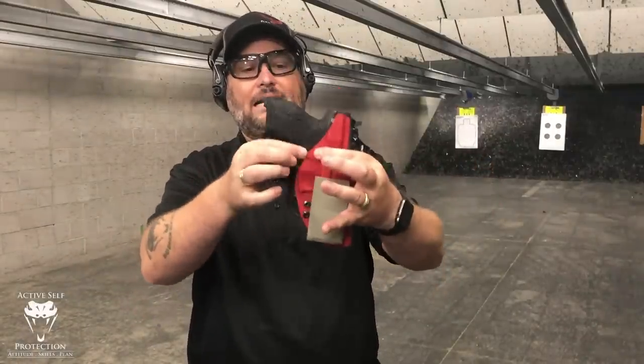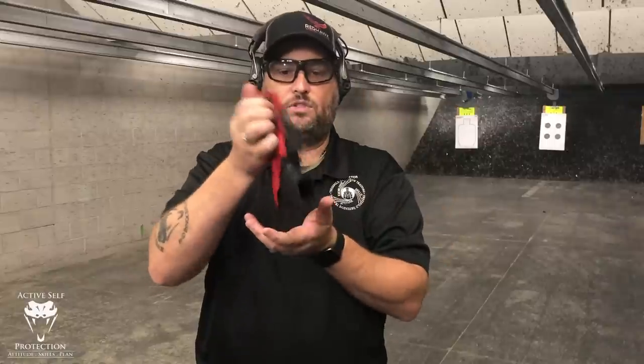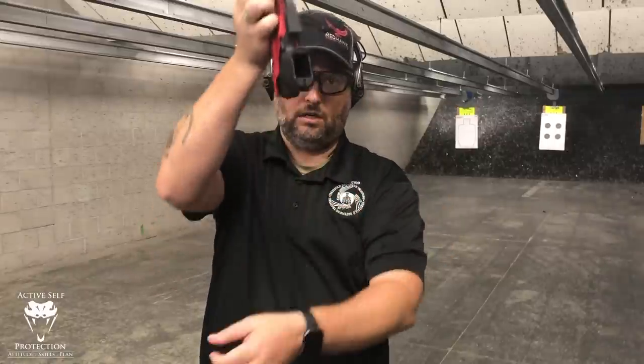You can actually adjust the retention a little bit by adjusting these screws if you want to. It does the things a holster needs to do. Number one: covers the trigger guard completely — you can see on the back side it is complete, there is no way to get your finger inside there. Number two: holds the gun securely. We test that by turning it upside down, not squeezing it into the holster, and giving it a light shake with an unloaded gun. I don't want it so secure that I have to really rip it out, but I do want just a little bit of holster retention.